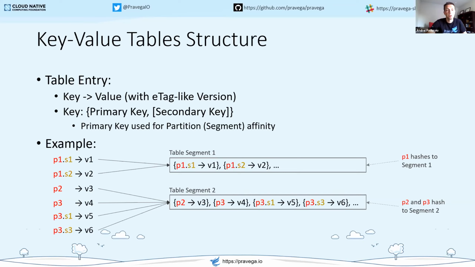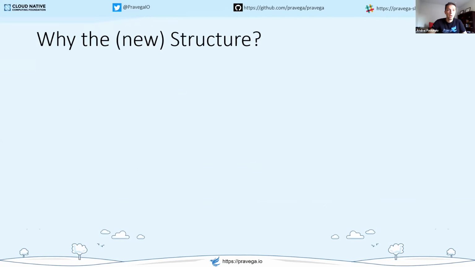So one thing I want to say is, see here, I use secondary key S1, both for P1 and for P3. Now, you can have the same one. Regard this thing as a namespace. So S1 can exist both in P1 and in P3. They are different keys because internally we put them together, and that's how we create the internal key. So they are different. So let me explain a little bit why we chose to follow this new structure.